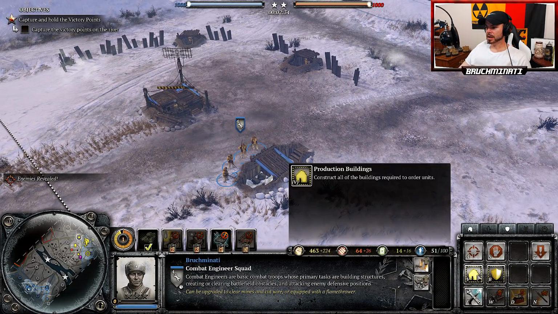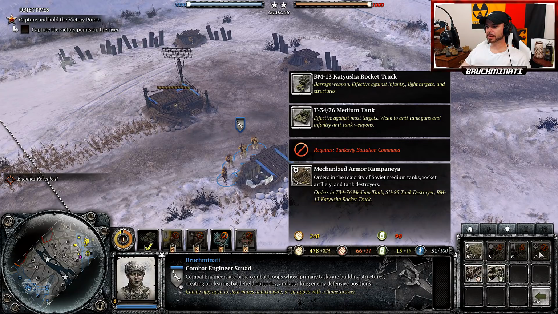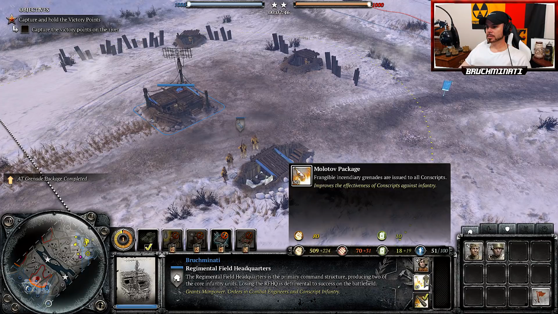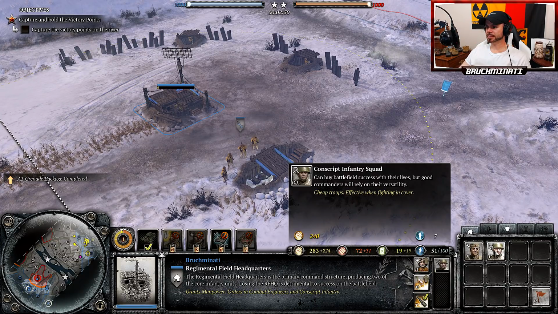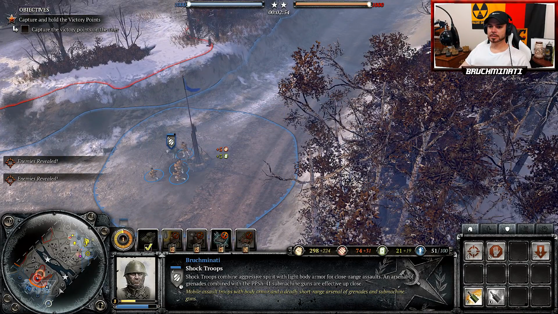Something built? Yeah, I do. Like, something good where I can build a tank, maybe. I don't know. Wouldn't that be cool? Grenades now available to all conscripts. Should I grab this? I think I'll hold off on the Molotov cocktail package. What is it?